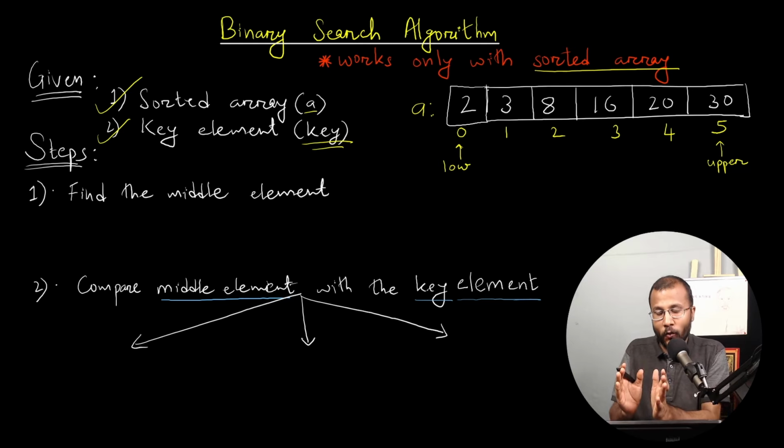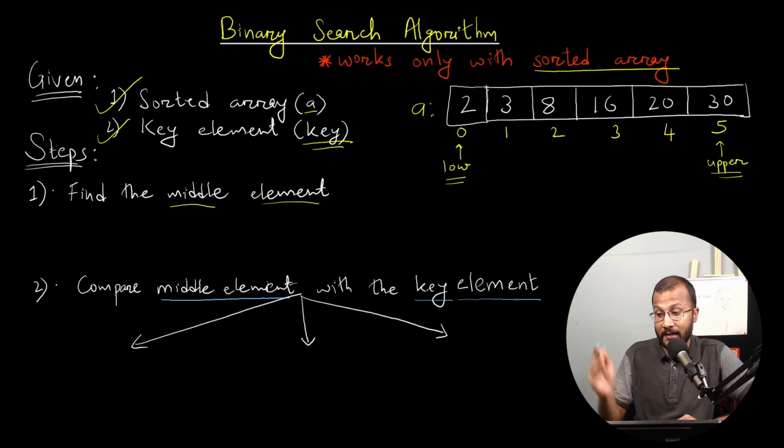The first thing you do while you look at this array is divide this array into two equal parts, like we divided the book in the middle. So how do you divide this array into two equal parts, or how do you find the middle element? To find the middle element, you can find the midpoint of the index. The starting index is assumed to be low. Initially low is 0 and the upper index, or the highest index, is n minus 1. Here n, the number of elements, is 6. So the lower index is initially 0 and the upper index is n minus 1, that is 6 minus 1, which is 5. This is the initial setup: lower index is 0 and upper index is 5.